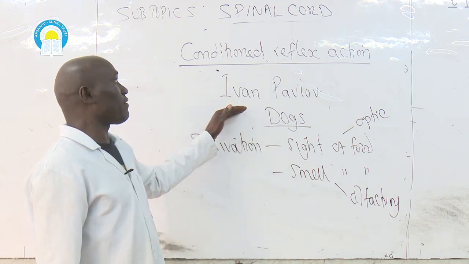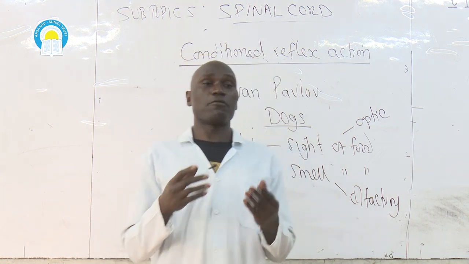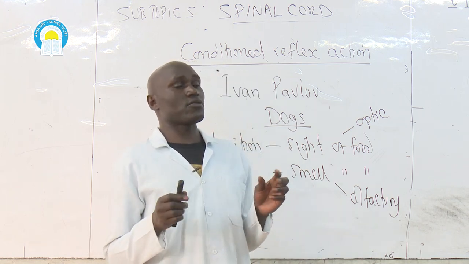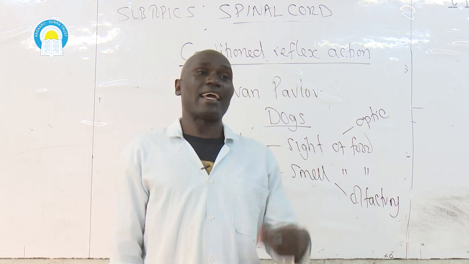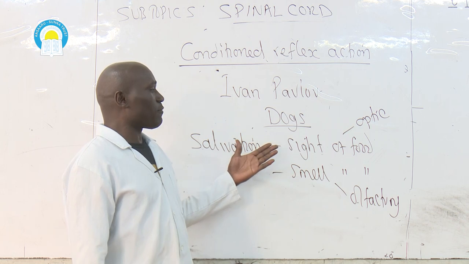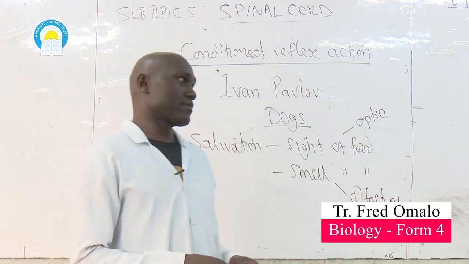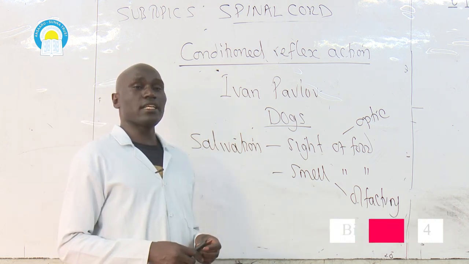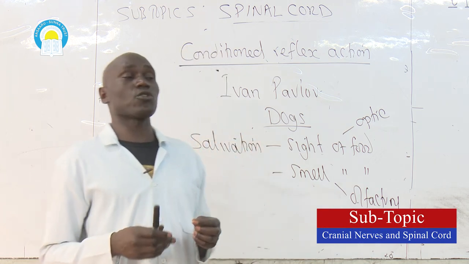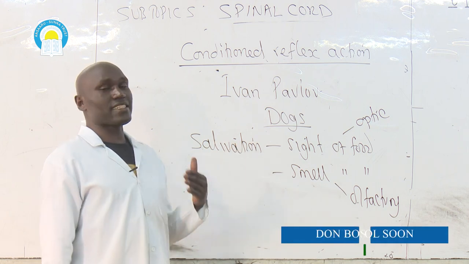In Ivan Pavlov's research, he would always present the dogs with food and then ring a bell. All the times that he provided the dogs with food, he would ring a bell. He did that several times. That means the smell and sight of food was accompanied by the sound of the bell. Later on, he discovered that any moment he rang the bell, at the time when the dogs were supposed to be supplied with food, he could see the dogs salivating.